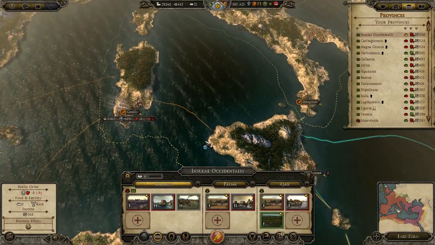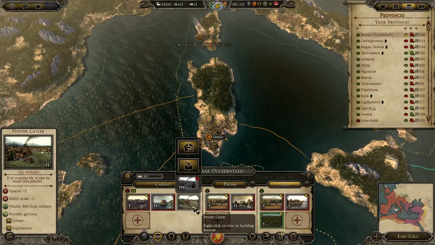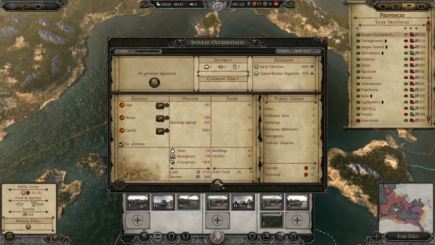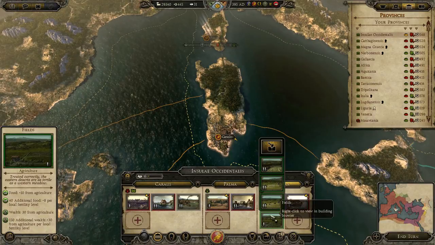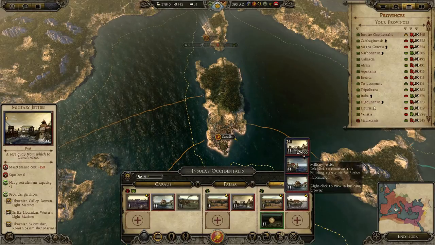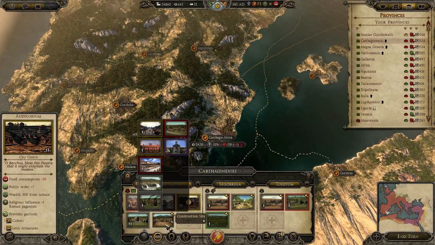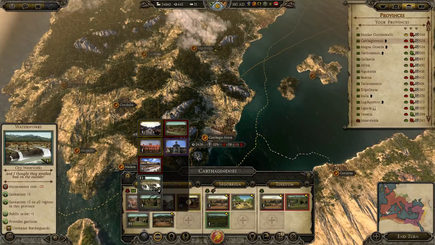So this is a pretty safe place, Ajax. Okay. What's the fertility like here? Rich fertility, super. I'm going to build me some wheat fields and some trade jetties as well. Excuse me. So building an auditorium, which is great.